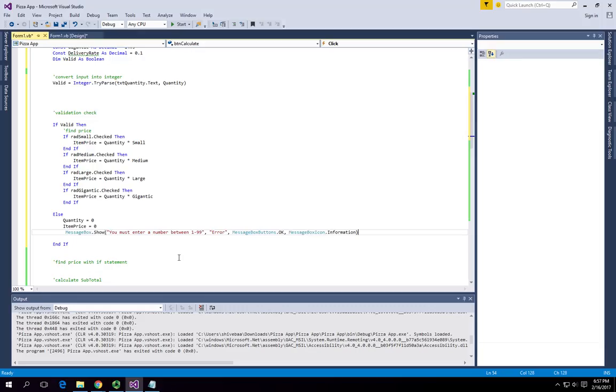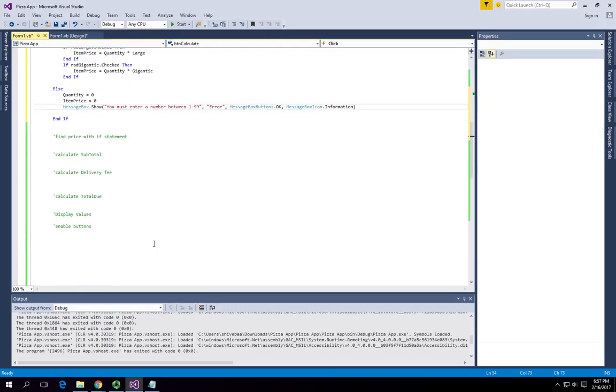Alright, so this MessageBox.Show is just saying, "You must enter a number between 1 and 99." This is the text I'll display in the message box. The button is like an OK button for when the user has read it and wants to clear it, then it's just an icon in the corner, and this is the meaning. It's an error. Once I shoot this thing up, you guys will definitely be able to interpret this text box. It's pretty easy.